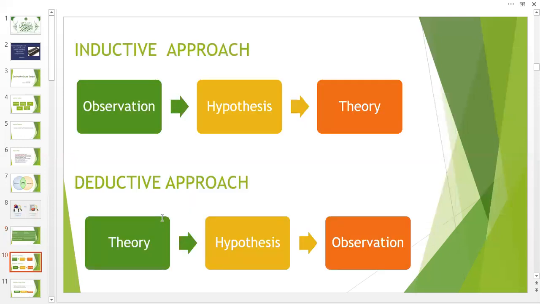Now, the inductive research. The inductive approach is used in qualitative research. That is, we collect observations, make a hypothesis, and generate theory from the observations. In deductive research, most commonly used in quantitative research, we have the theory, we make a hypothesis, and we take observations in form of counts and numbers.